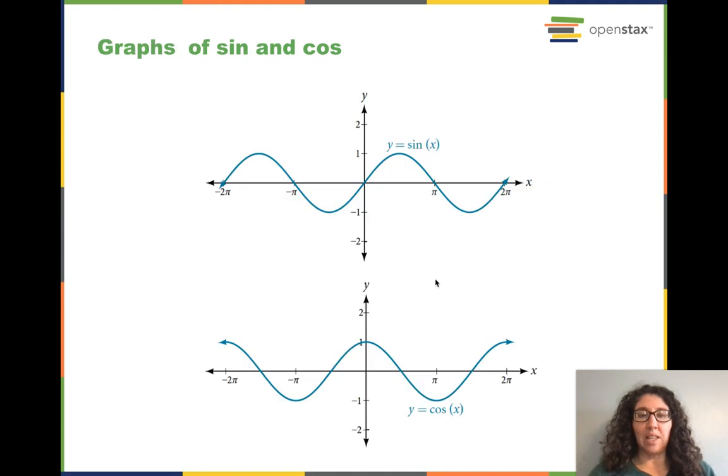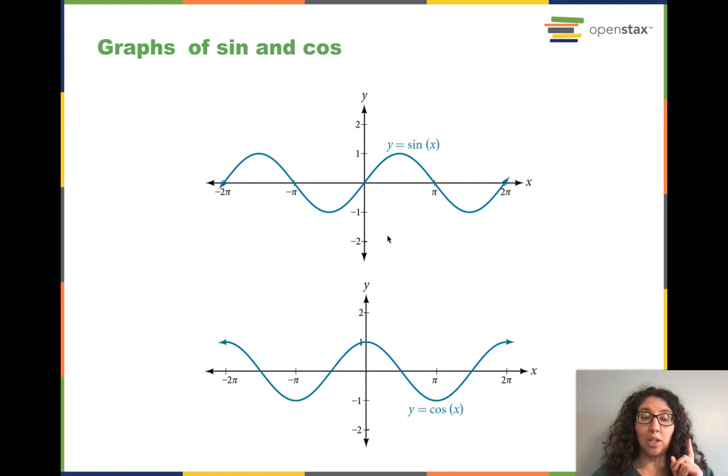Let's think back for a minute to the graphs of sine and cosine functions. Do these look like they can easily have an inverse? Let's think back to last semester talking about inverses. What has to be true for a function to have an inverse? It has to pass the horizontal line test. It has to be 1-to-1. Do these functions pass the horizontal line test? They do not. So we're going to have to be a little bit clever.